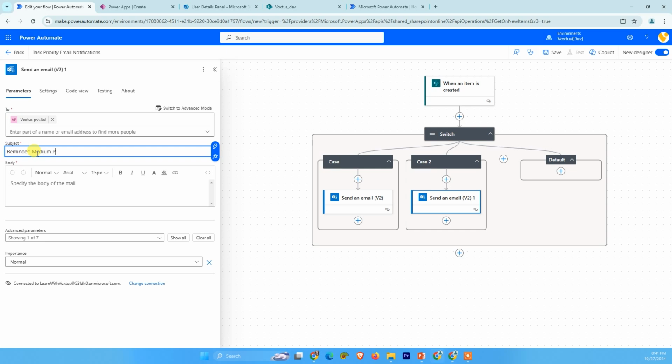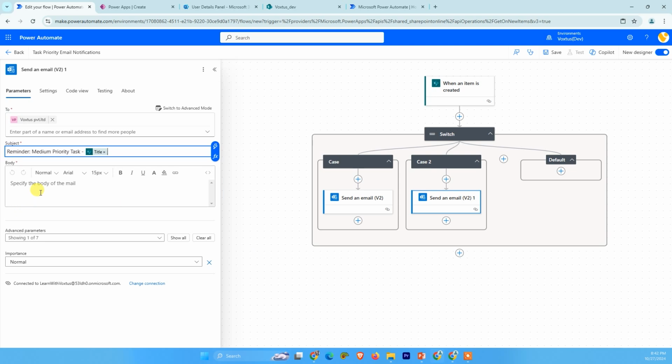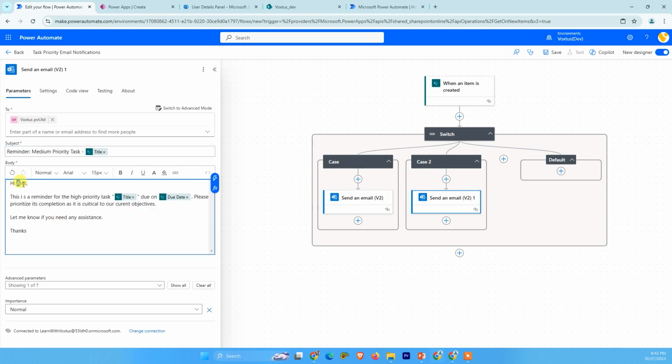medium priority task, and the task title is going to be title, and I can paste it here, hi Voxters, right?